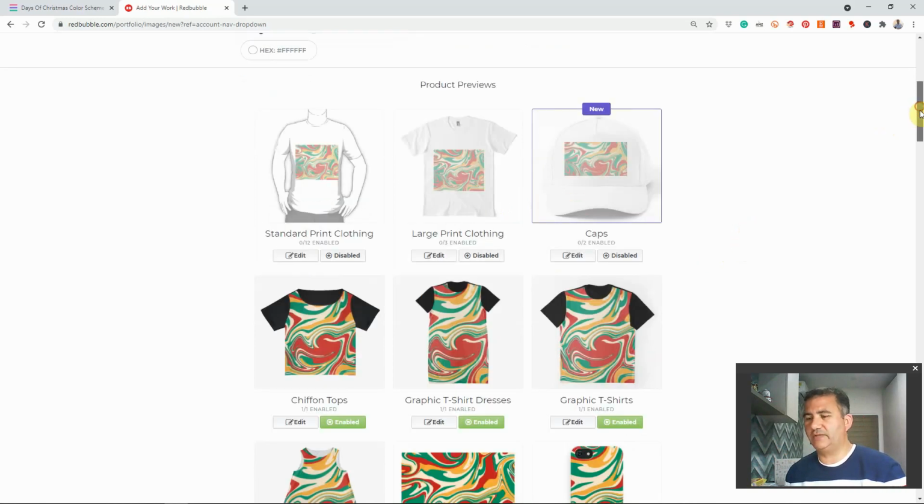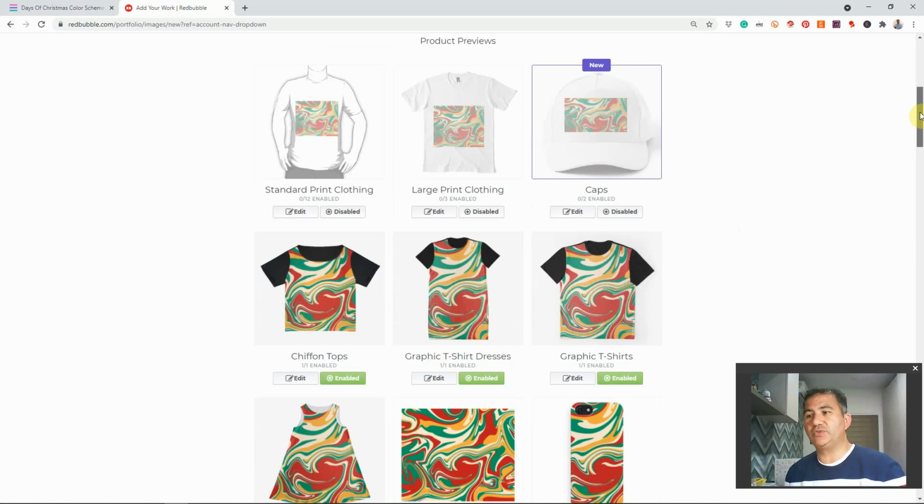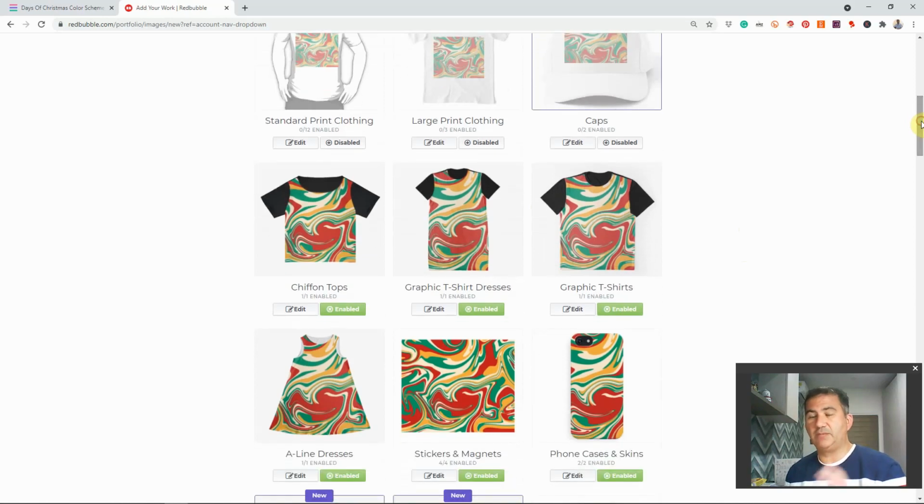So if we scroll down here, because we used a large canvas, and by the way, that large canvas is the size for the king duvet size. I went through the Redbubble blog to check out the different size dimensions for the products, and the 13,500 by 11,462 pixel dimensions is for the king duvet cover, which is the biggest product that Redbubble currently prints on.